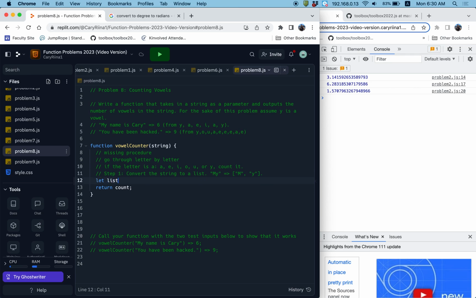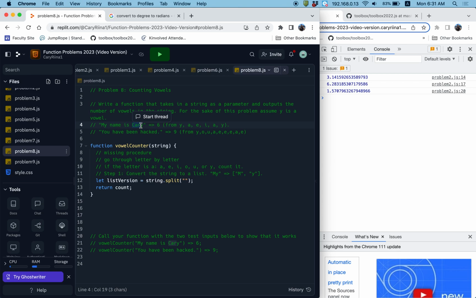Let list version equal, and I think I can split this string up by doing string dot split. And that will split it into an array. I'm putting the empty character here because I could split at the space, and that would give me an array with 4 objects in it for my name is Carrie.